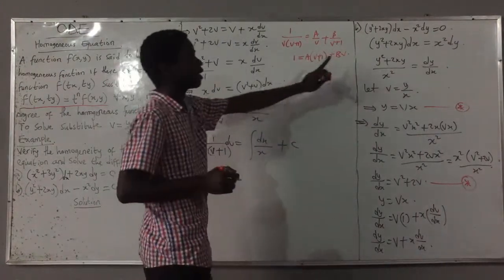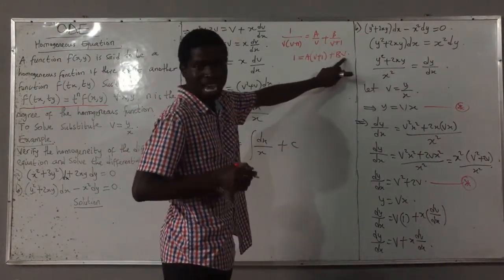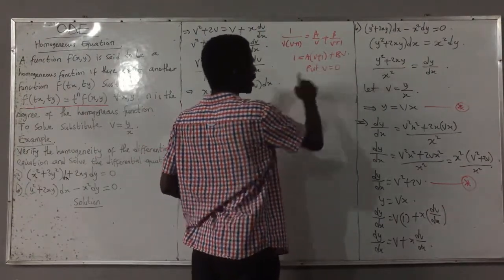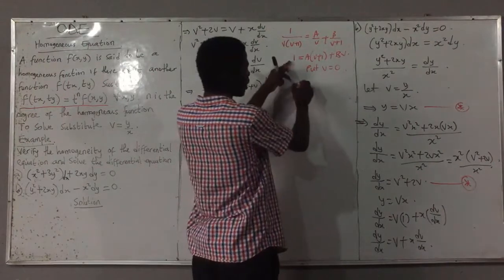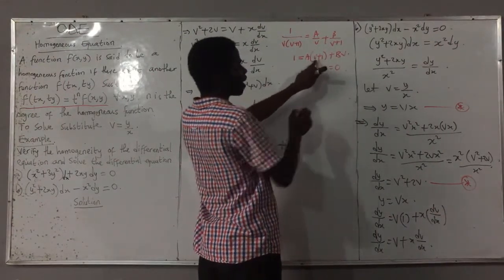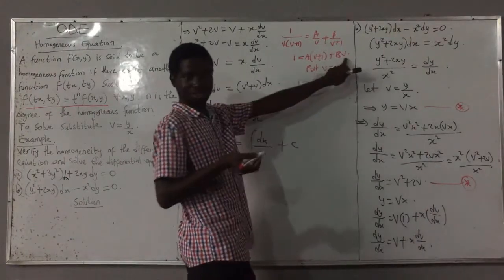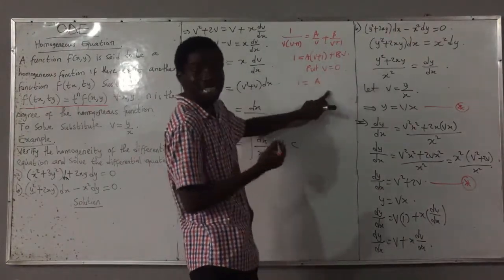Now, to get a, let this one be 0. So, what is beside b? v. Just put v to be 0. So, anywhere you see v, put 0. So, this is 1 equal v plus 1, 0 plus 1, 1 times a. But this one is what? 0. 0 times anything is 0. So, you've gotten a to be 1 like that.